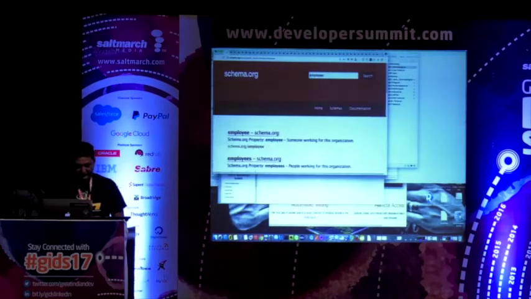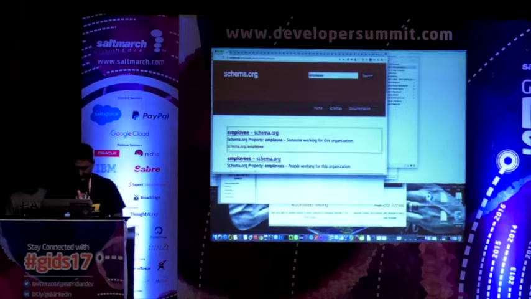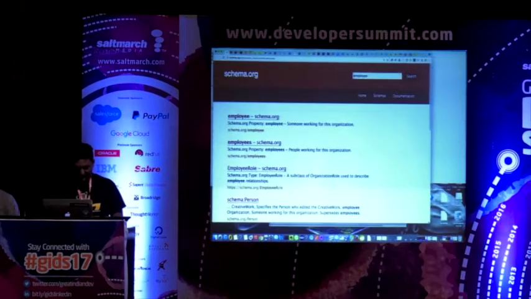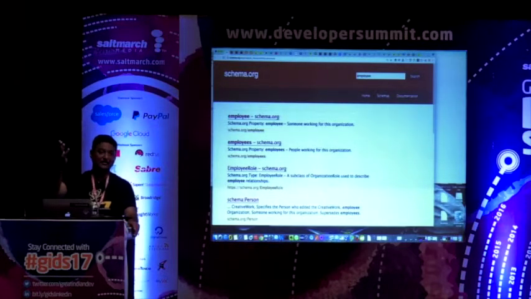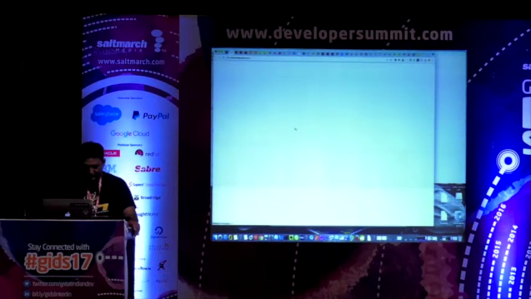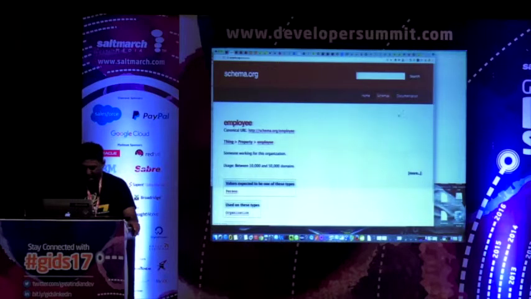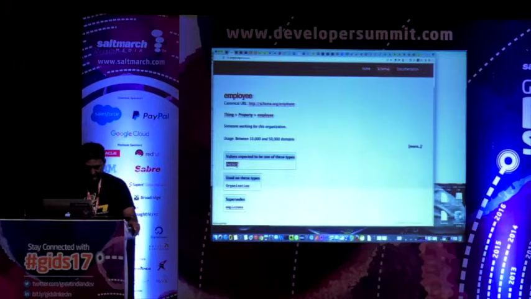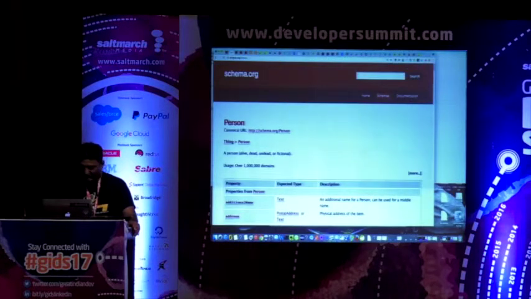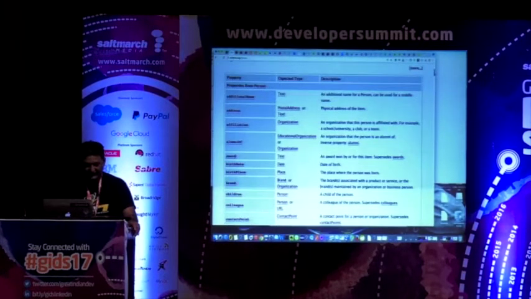We need to look at it from the perspective of, like, I'm right now in schema.org. So what you need to do is, if somebody is building an employee, you come in here for employee, and let's look into employee in schema.org. Employee can be a person or organization. And within a person, now you can have address and all the other affiliations.